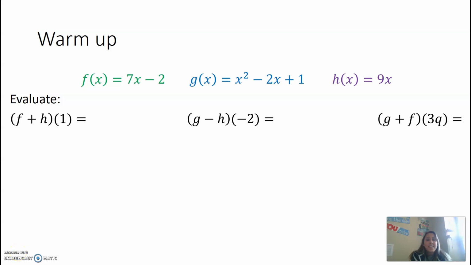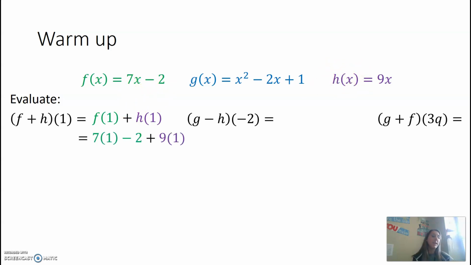Of functions, this is our warm-up. So I am going to go through the first one with you just to make sure that we know how to do this, and then I'd like you to try the other two on your own. For the first one, remember when we're finding f plus h of 1, that's saying when my input is 1 in f and when my input is 1 in h, what is my answer when I put them together? So the first thing I want to do is find what f of 1 is and then what h of 1 is.